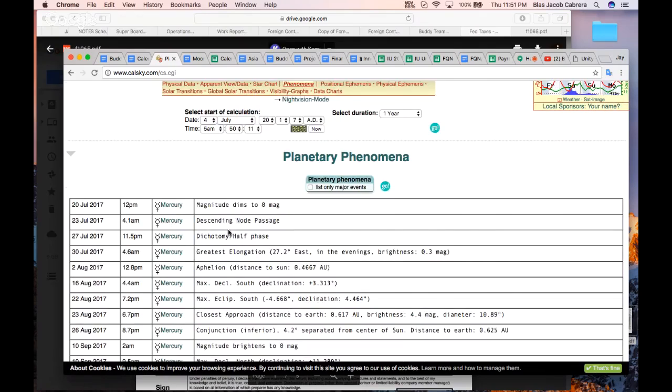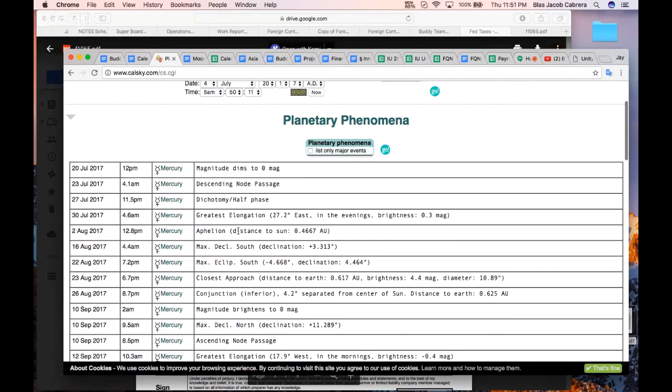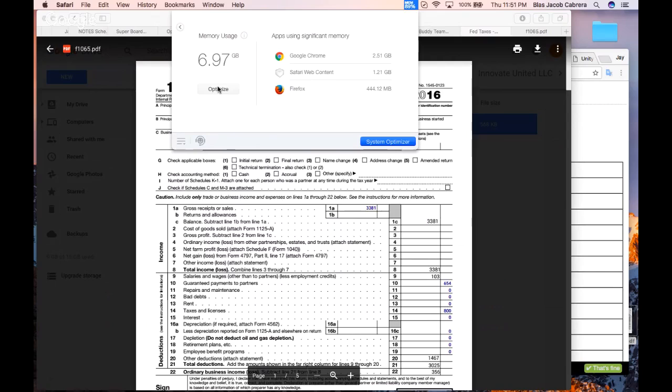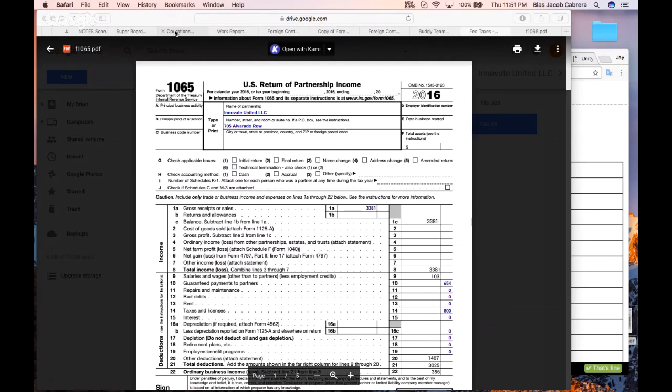Okay, so now we're looking at July. Aphelion, so it was August 2nd. It was yesterday. Yes, August 2nd. So we missed it by a day. We shouldn't have missed that if people just simply did the work that we're asking people to do, and we wouldn't have missed it. So that's kind of sad that we missed a really important global session. Once we miss it, there's nothing we could do. I mean, it's gone.